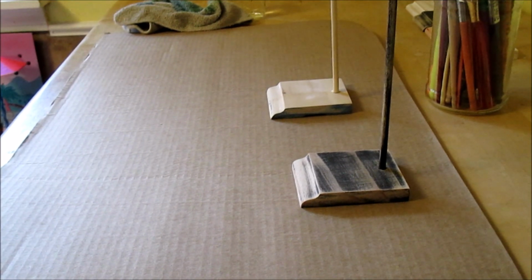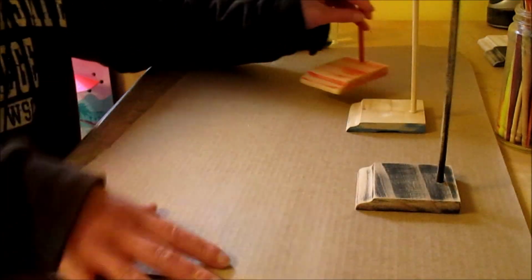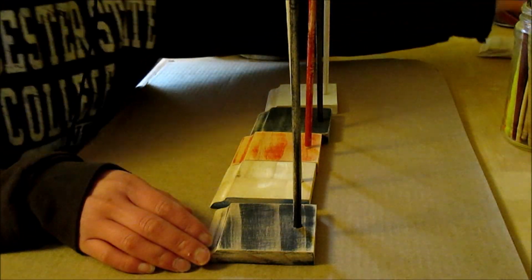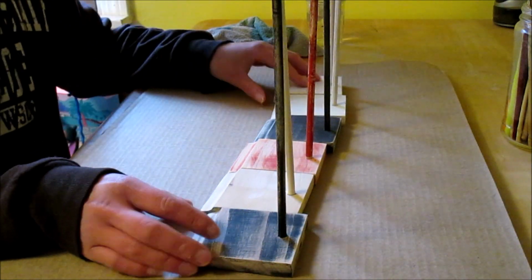So this is my setup. I use a piece of cardboard to paint on, and that's my cart that I bought around my birthday with a gift card. It's really nice because all my paints are right there at hand level, and I don't have to go in and out of a tote or a container and look at them all. They're just right there for me to grab.